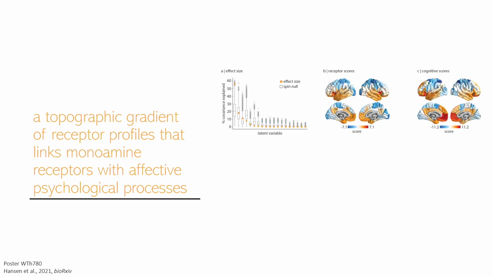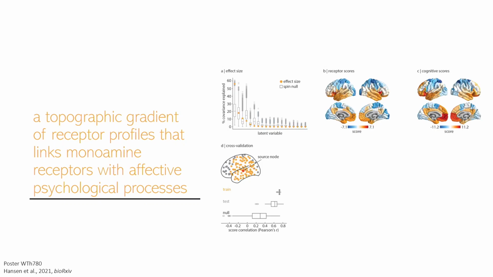So to try to make this link, I was using a partial least squares analysis between the receptor densities on one hand and Neurosynth meta-analytic functional activations on the other hand. So that's a mapping between a brain region and a cognitive term, a cognitive process. I get one significant latent variable, and this represents a relationship. Sorry, I've clicked this many times. There we go. This represents a topographic gradient across the brain that is linking these receptor densities with these cognitive patterns. And this model is cross-validated using a distance-dependent method.